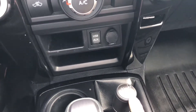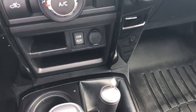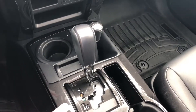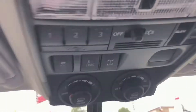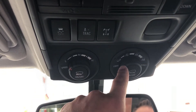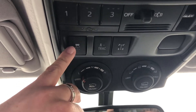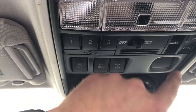We also have shift-on-the-fly four-wheel drive, which in this case the Trail model still has the actual lever-type transfer case. Six-speed automatic transmission. We have heated seat controls and a power rear window control. Coming up top, that's where all the goodies are in this model — we have our crawl control and multi-terrain select, our A-TRAC, locking rear diff, and traction control off. Home link controls and sunroof controls are here as well.